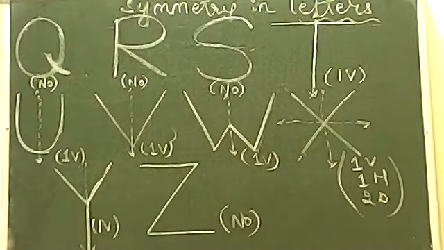Now my question for everyone. How many alphabets have both the lines of symmetry, horizontal and vertical both? Can you write it down, those alphabets which have horizontal and vertical both lines of symmetry? Write it down, answer fast in the chat box. Tell me faster. We have written all the alphabets. Now tell me faster which alphabets are having horizontal and vertical both lines of symmetry.